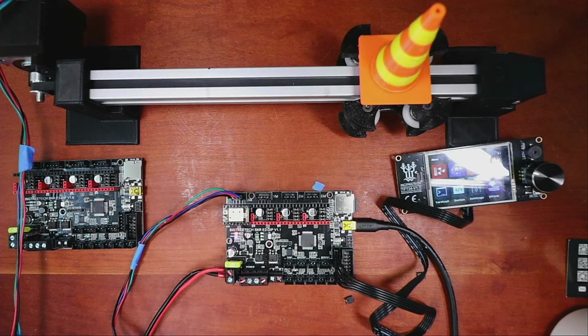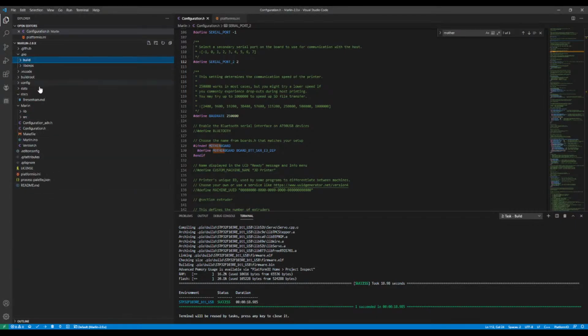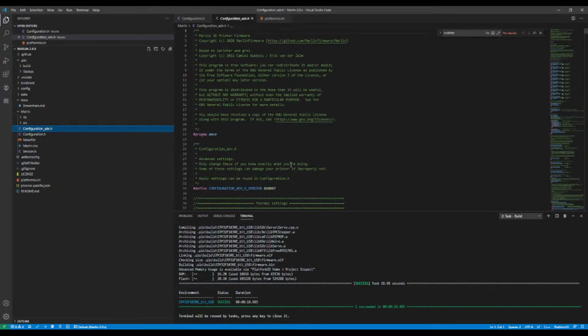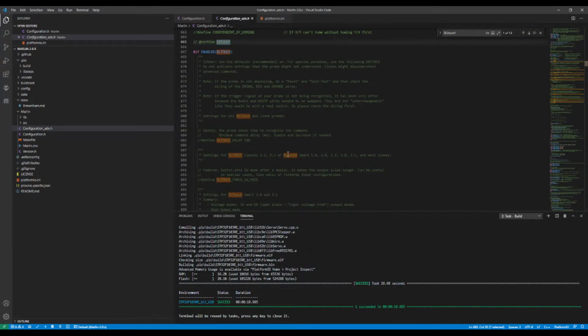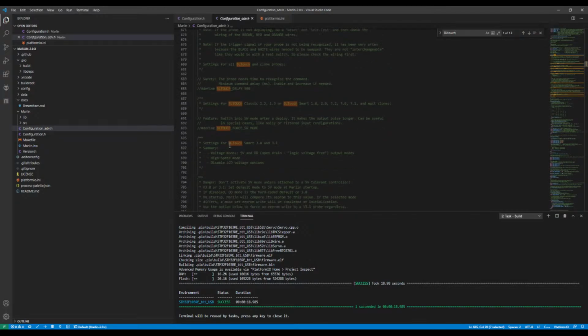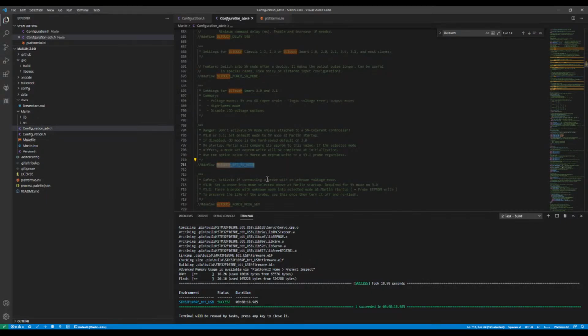So another thing that can happen with the BL Touch is voltage on the advanced configuration tab. So if you go over to VS Code and you look inside here, we can click on the advanced tab. One of the issues that somebody else saw was what you can do is search on BL Touch. Check the version of your BL Touch, because there's some important information as to what to configure here. I think it had something to do with this right here. So voltage modes, it says 5 volts. You may have to change or uncomment the BL Touch Force software mode maybe, or it might be the BL Touch set voltage mode. It's been a while since I've actually played around with it, but hopefully in another week or two I'll have that fully documented.